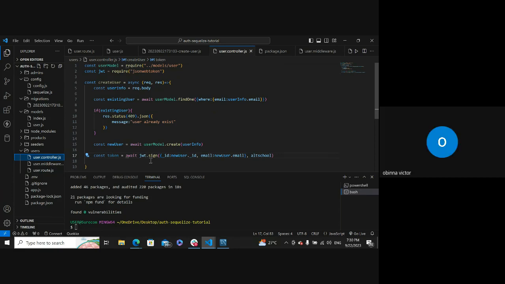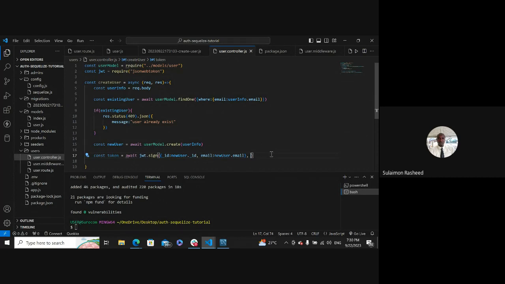Yes, it's what we are generating here. But I just told you that we can generate the token in another stage. When we get there, I will tell you. So let's move on because we are two hours in. Let's do this and let's test it. Let's create a user, then we know the next thing to do.